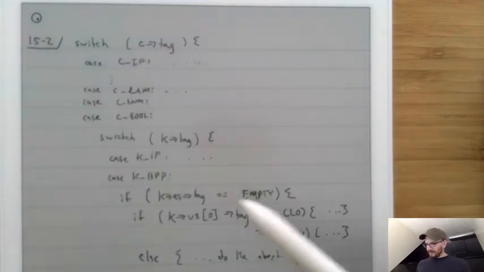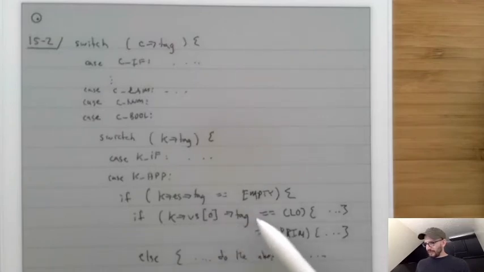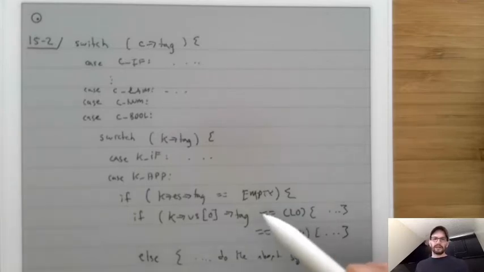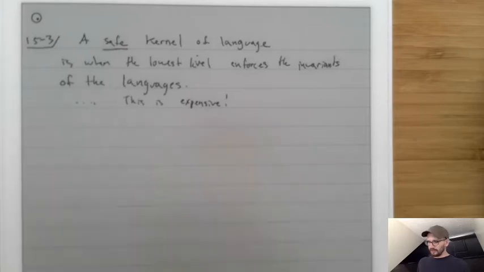It's expensive because doing this test right here to check the tag and make sure it's the right thing is inherently expensive, to check that something is the right kind of thing right before you do it. Maybe in the case of applications this is not a problem, but it is a problem if we look at how the delta function works.